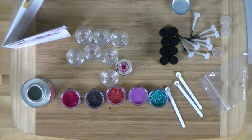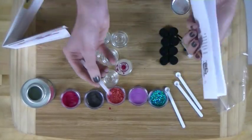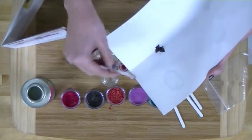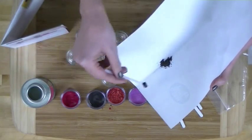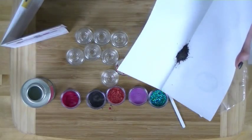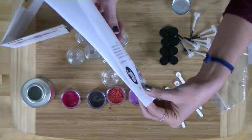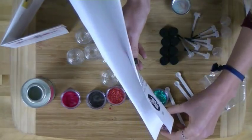The next method uses a piece of folded up paper. So take your piece of folded up paper and put your colorant in there. And I'm going to do 5 scoops of the Luster Black Mica. And there we go. And I'm going to put my container to the side there. And then I'm just going to scoop this folded piece of paper to kind of pour into the container.